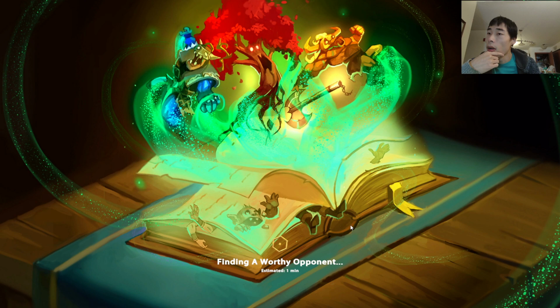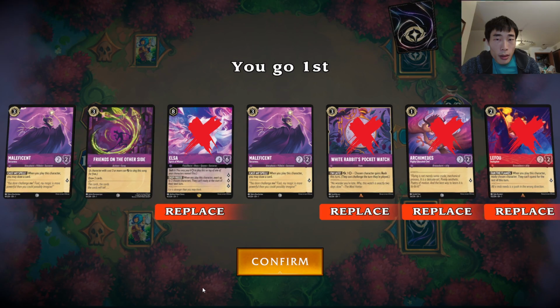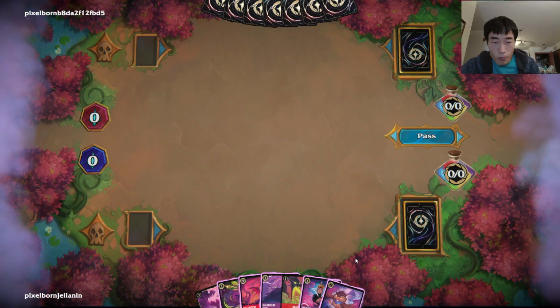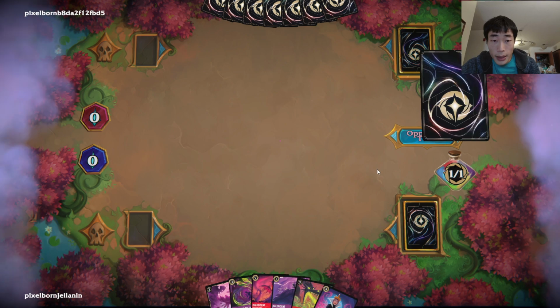Well, I got lucky again, going first. We got some card draw. Once again, we need the mirrors. I'm going to get rid of one Maleficent and just increase our chance of drawing into the mirrors. Okay, this isn't bad. Deep Owl. Yes. Nice. Well, we got our removal this game. So now it's just a matter of getting to the mirrors. Speak of the devil.